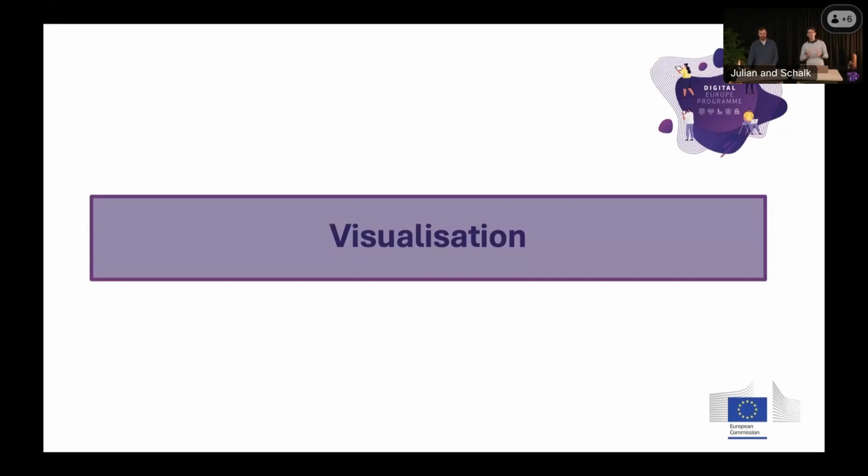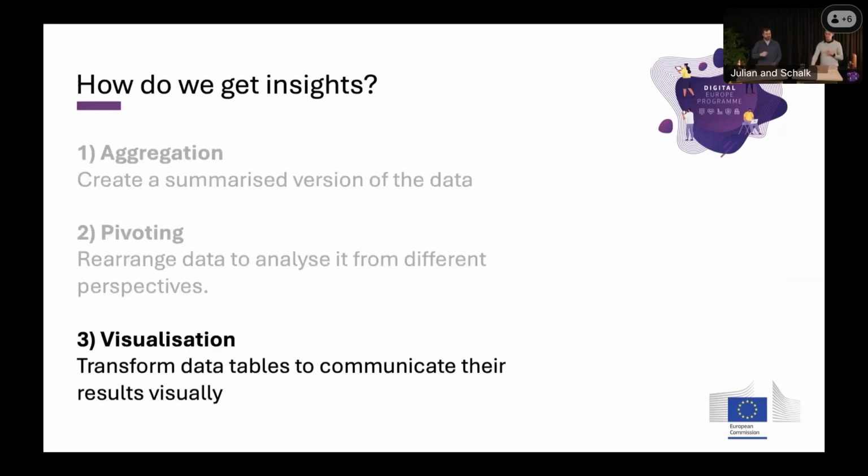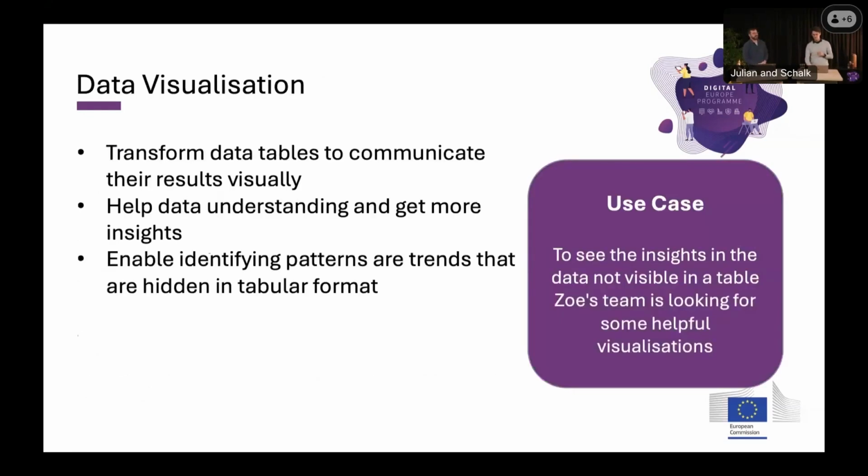Good. Now we are going over to visualization. And remember at the start, Julian, we said to get insights, we're going to look at 3 different ways. We've now touched on the first 2, but sometimes you also need to add some visualizations. And the reason for that is that with visualizations, you can get hidden information, hidden patterns essentially that you cannot see in a table. So that also kind of guides you to ask when to use visualizations.